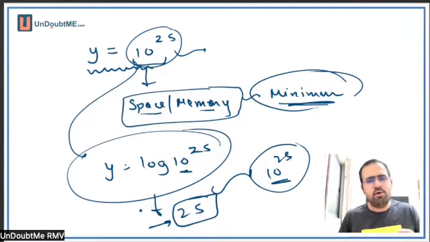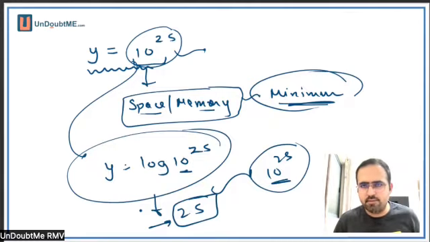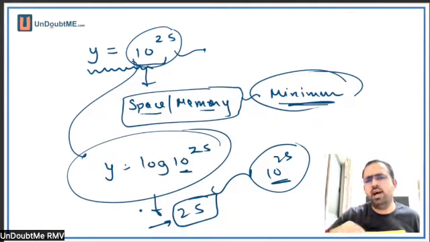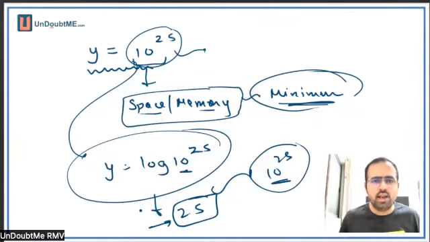So this is a very small example which may seem very useless, but when it is about space and memory, this is a very big thing, because of which log is very important to study. It will be used in lots of places, like when we write algorithms. In algorithms ultimately there are functions. Don't take it in the way that I will not be doing computer science engineering, so I will not be writing algorithms. In some way or other, you will be connected with all these things, not directly but indirectly.